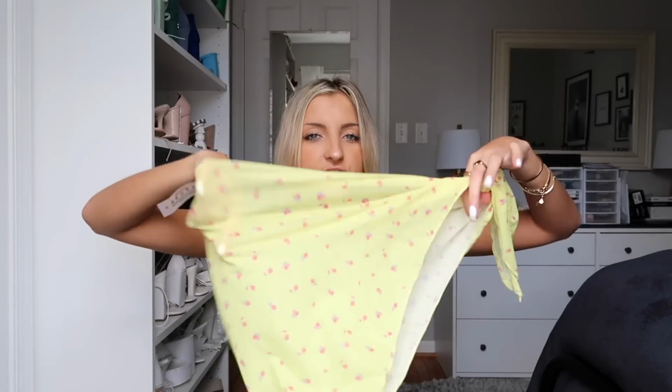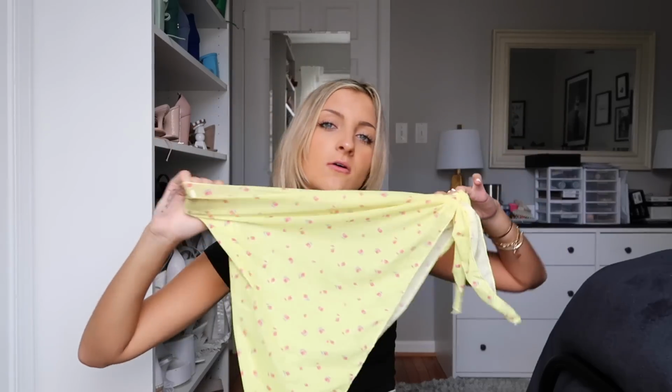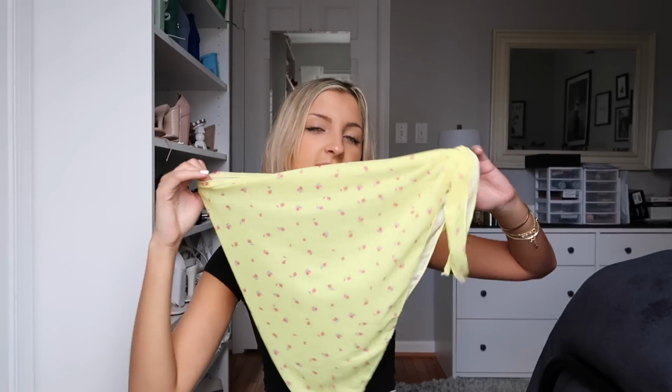And then this one also came with a little beach skirt. However, this sarong is just that typical mesh. You can't wear this one in the water. It's a little bit smaller. As you can see, it's more of that handkerchief style, so you've got a little bit of tush showing on one side, but still super cute and always a good photo prop.